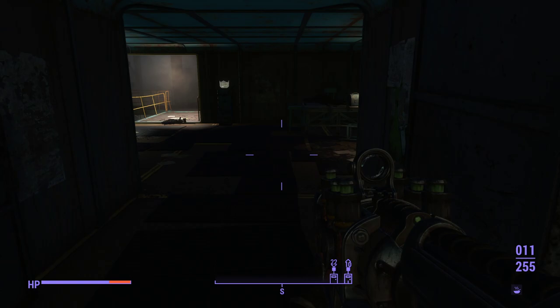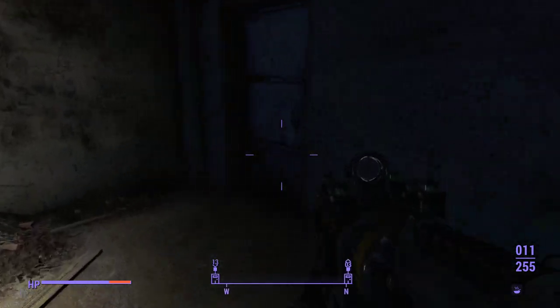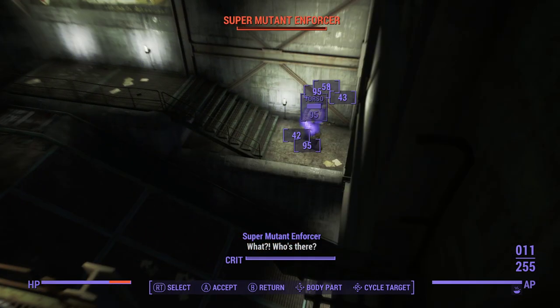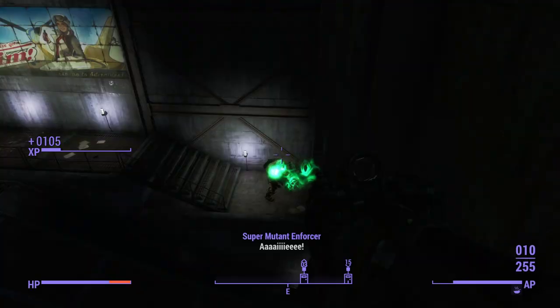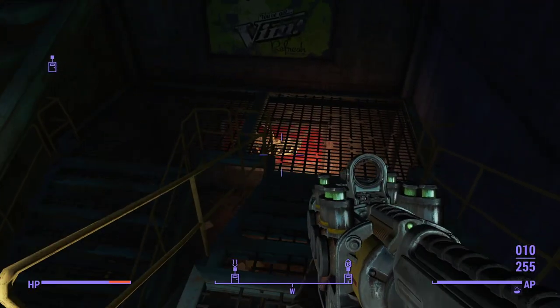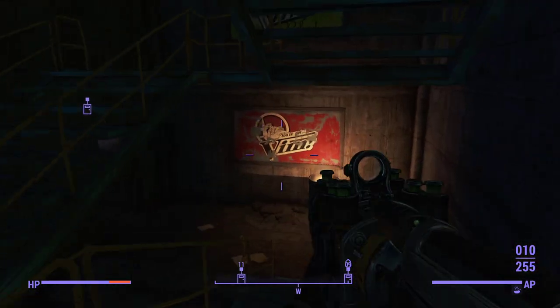So Captain Avery was replaced by a synth. Who's there? I'm lost, by the way. I'm trying to find my way out, but I appear to have lost my way out, even though I can see a marker right there to let me know the way out. Right, so what do I need to do?